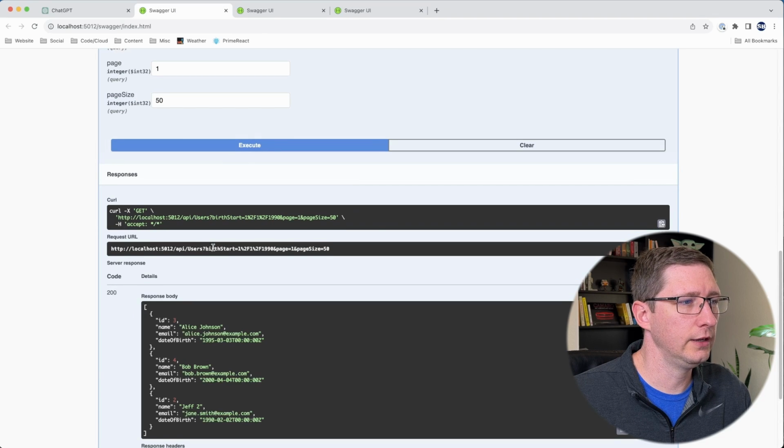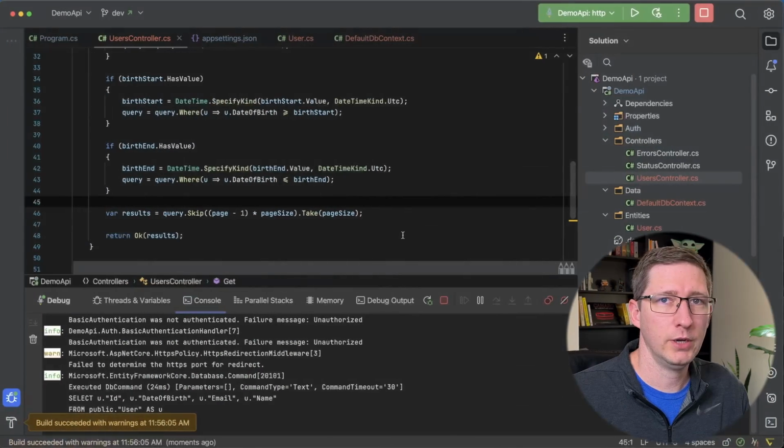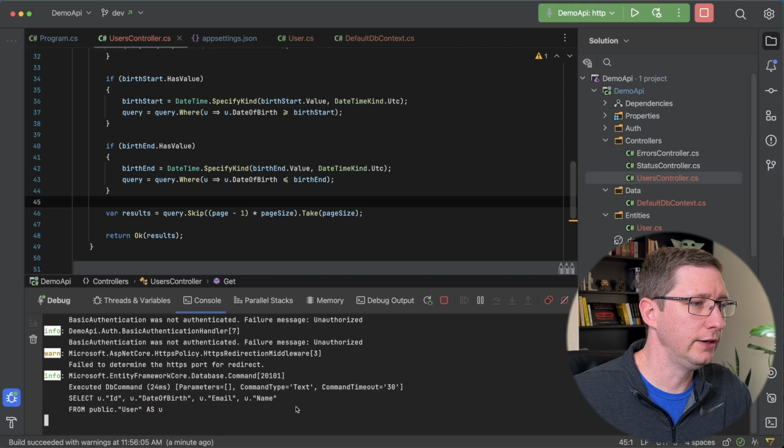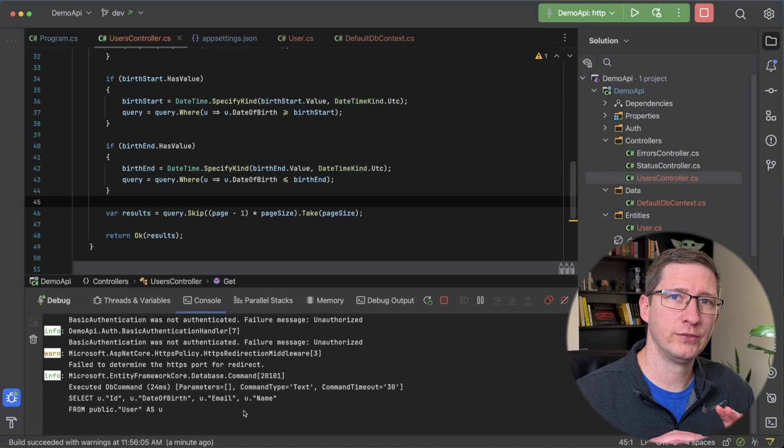So I execute that and you can see I got the exact same results. And this is why this can be a little bit misleading because you're like, oh great, this was working. I got back the exact same thing I did the other time. But if we go back into our IDE and you look at the query, this is just doing a select star from our user table. All right, so I'm done with that rant. I'm off my soapbox, but I just want to make sure that you keep an eye on how these queries are being run so that you're not affecting the performance of your database in a very poor way.